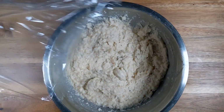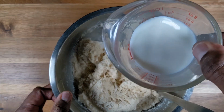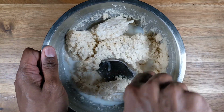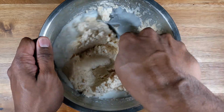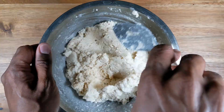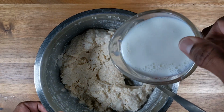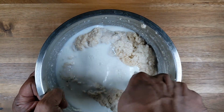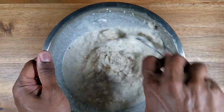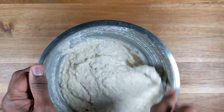It has been over an hour, and now our batter is extremely thick. And we've got to dilute it with more milk. I still have some milk left, and we are going to dilute it. The semolina usually absorbs a lot of the liquid, so we have to dilute it. And I believe we will need more milk. So more milk to be added. In total, we are using approximately 2 cups. And dear viewers, our batter is ready.